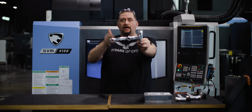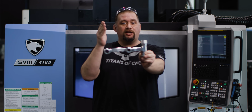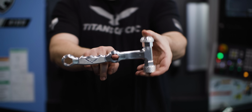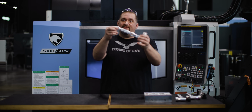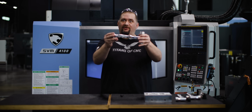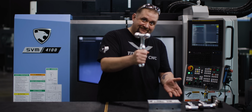Introducing the new Titans of CNC multi-hammer. Now, you may be wondering what's so special about this hammer, and it's that it does an incredible amount of awesome things. So we have a hex right here that can be used for a speed handle for a vise. We have a hex on the back end that can be used for your castle nuts for your T-nut set. The handle is ergonomically designed to fit in your hand and eliminate stress when you're beating on your parts.